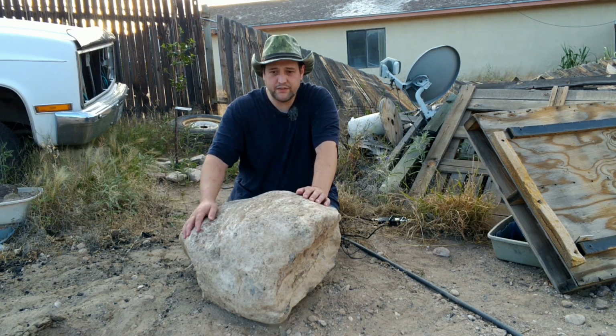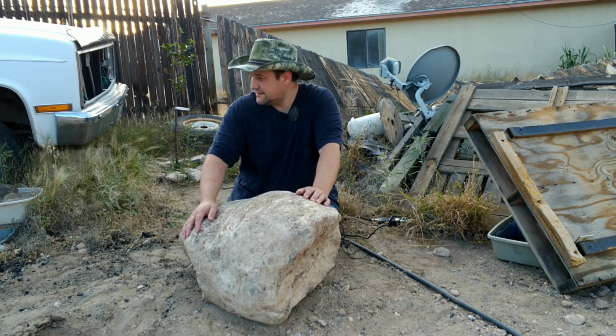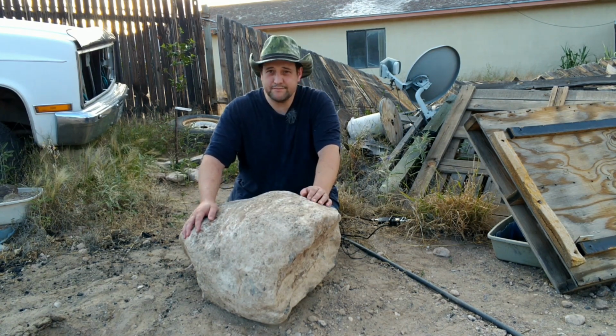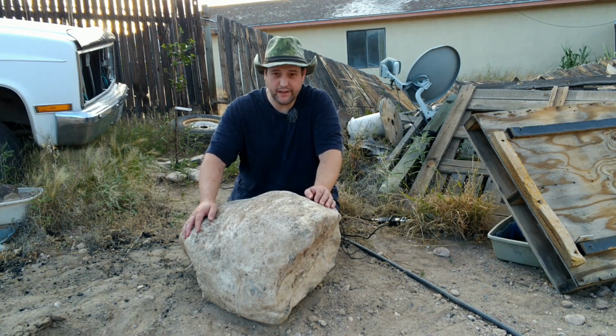Hopefully this is somewhat helpful to anyone, and you can laugh at me doing things the hard way, by hand tools and everything else, but it's important to be able to do that. Plus, I want a backhoe, but I don't have one yet.